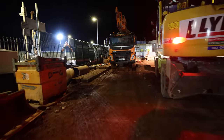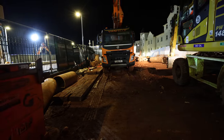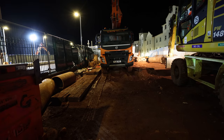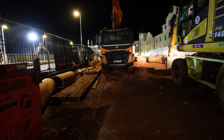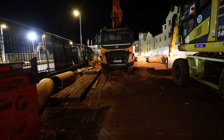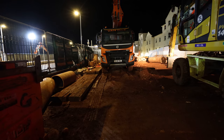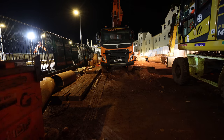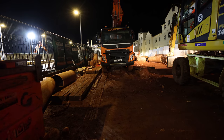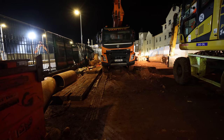The guys have been working over Christmas and on the run-up to Christmas on the landward side piles. There are eight piles on each side and this is for the lift bridge. The eight piles are the foundation for the lift bridge towers where the lift units will actually sit. Once the piles have been installed we break them back down, and like we've done with the pile caps down on the seawall, we cast a pile cap together to join all the piles together, and then the lift shaft sections sit on top of that — I think there's about six sections to sit on top.